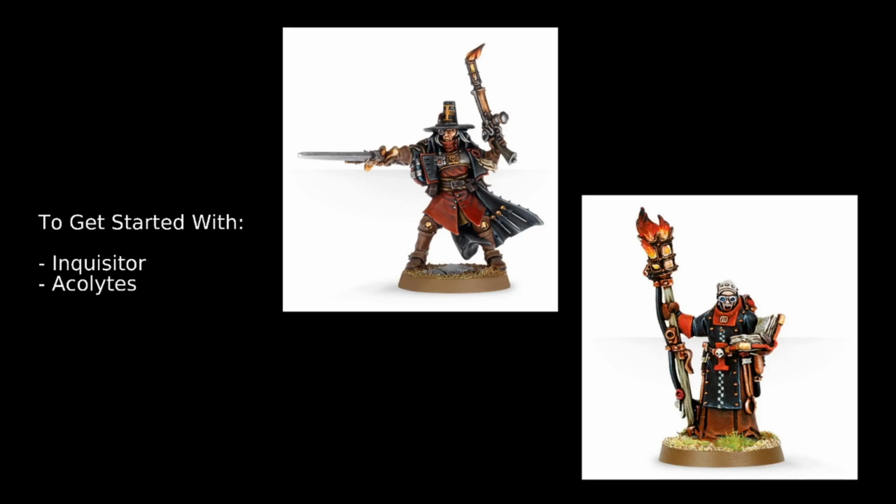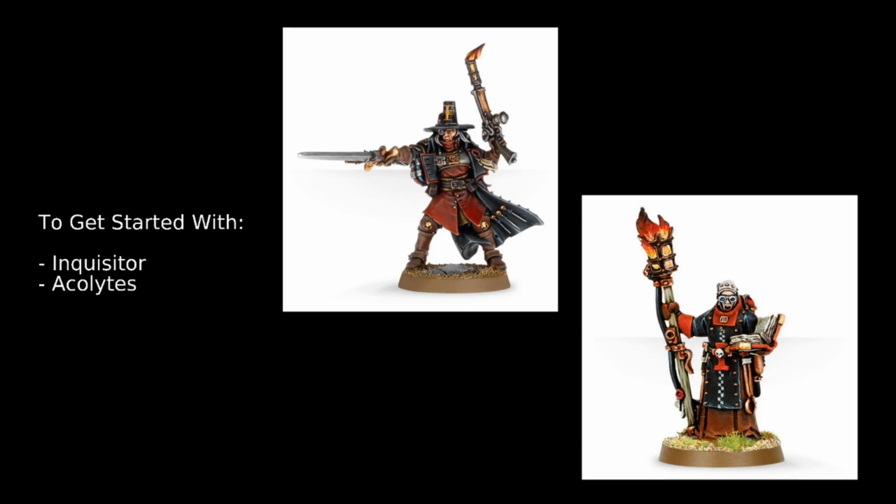Now, you do have the Unquestionable Wisdom aura as well, where friendly Imperium units within 6 inches of this model can use this model's leadership instead of their own, which is really cool. The Quarry rule is different depending on what order you're from, but it pretty much is the same when resolving an attack made by a model in this unit that targets a Chaos or particular thing. You can re-roll the hit roll and re-roll the wound roll, which is really cool.